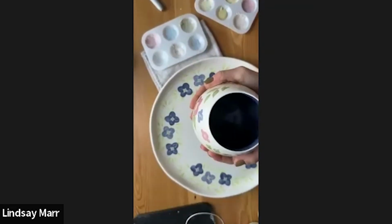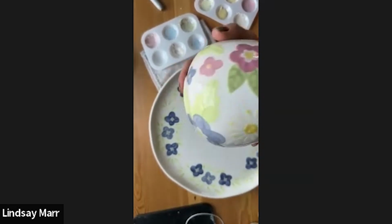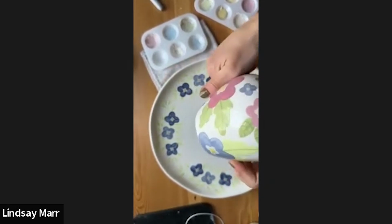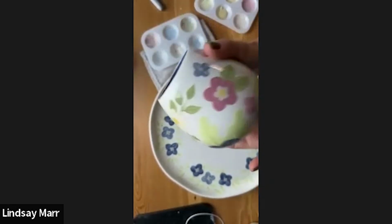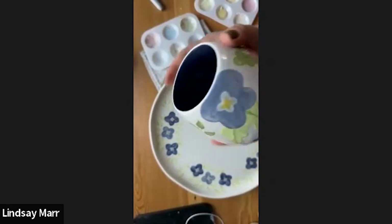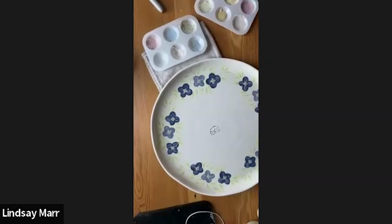And then on the inside, I just added the full color of the Periwinkle on the inside. I did 3 coats of that, just to add a little bit of contrast to it. But that's how I did that one. And I just love this one because it could definitely be used as a vase as well as a wine glass. Are there any questions I can answer while we're still here?